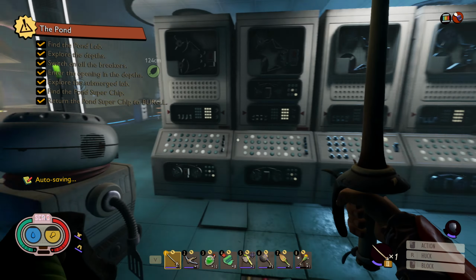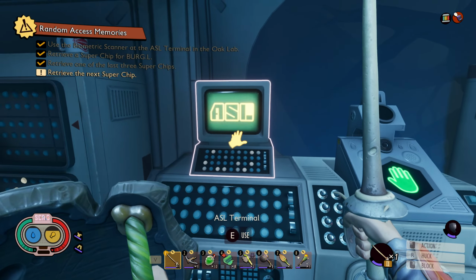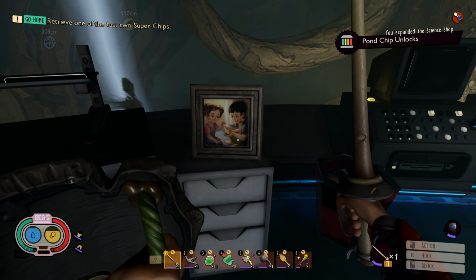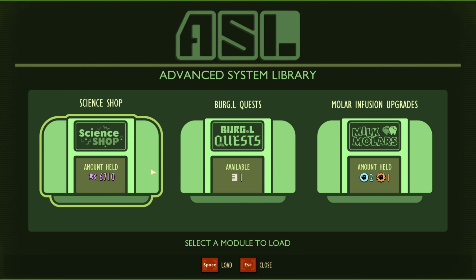All right. So, a little bit of exposition, a little bit of story there. I still don't understand what's going on or why I was shrunk or why I'm here, but we're going to find that out. I am certain. Let's do this Burgle quest.